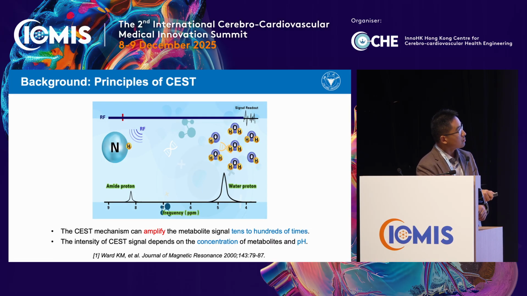As you can see, the hydrogen protons exchange between each other at an exchange rate. Say it's 100 hertz. That means these two molecules exchange hydrogen 100 times per second. Another way to imagine it is that it amplifies the low metabolite signal 100 times per second. This is a quite special signal amplification mechanism. It can amplify the low concentration signal by tens to hundreds of times. That's why we can do high resolution imaging.